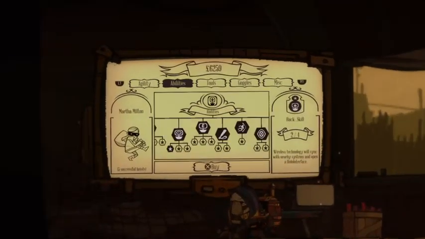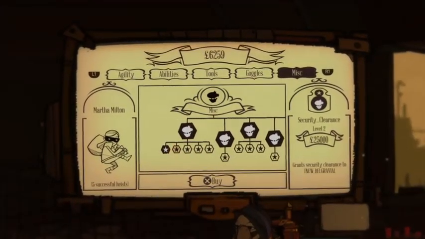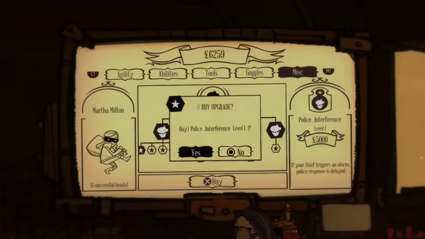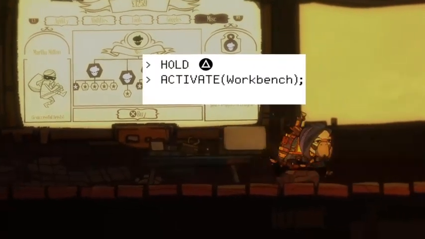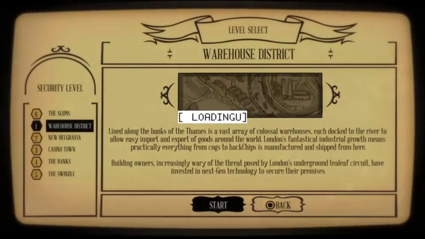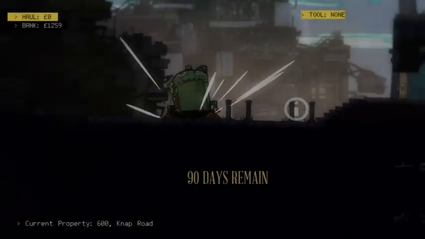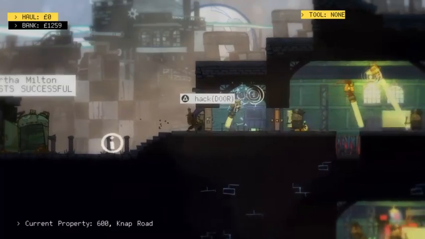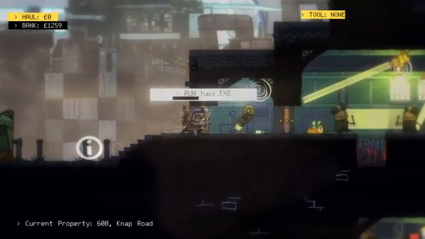$6,200. I think I can buy something for that. Slow down the cops, although they haven't been going super fast so far. Let's go ahead and buy that. Police response is delayed. Oh, I need to start saving for those bugs too. They're super useful. That's what I'll buy next. Or is it 25 grand? Maybe not. I don't know. We'll see how much it costs.